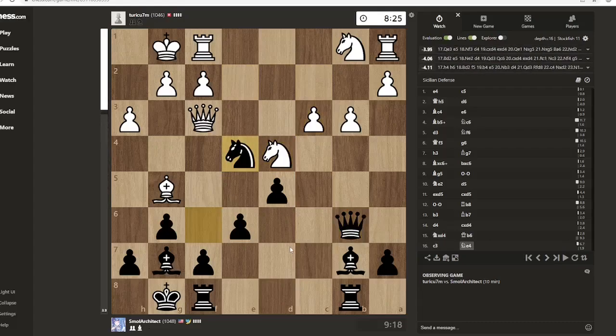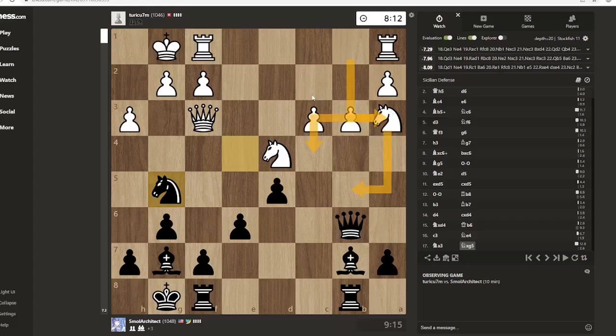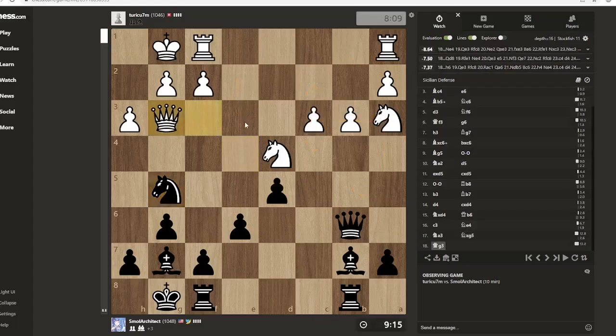Okay. So you've gotten your knight out of this attack, which is nice. Whoa, whoa. And what even is the knight doing here? You can't really move it anywhere. I guess you want to reroute here, but then what? Is that really a great square?